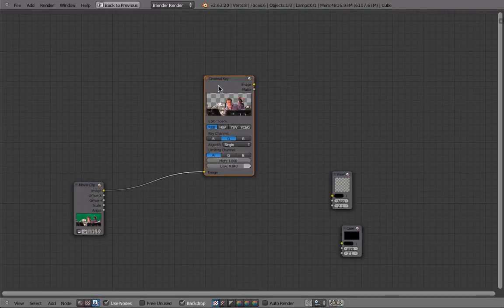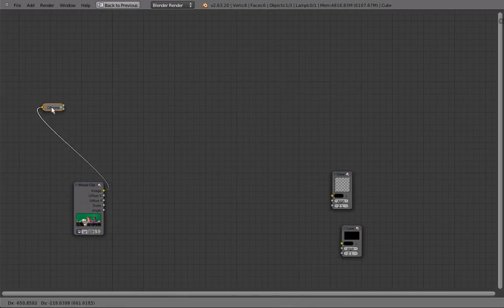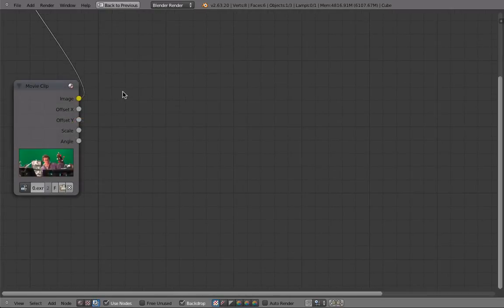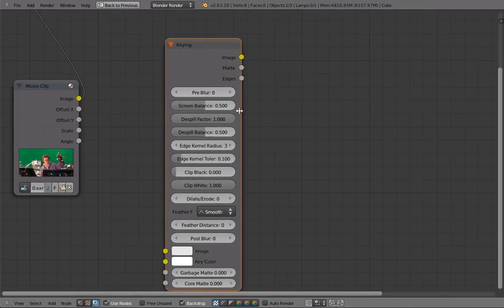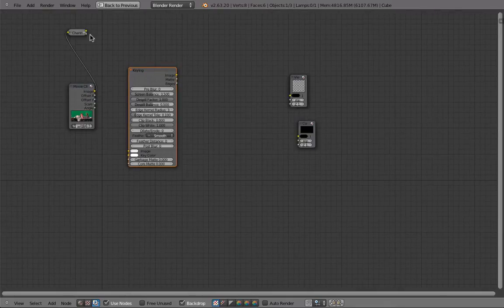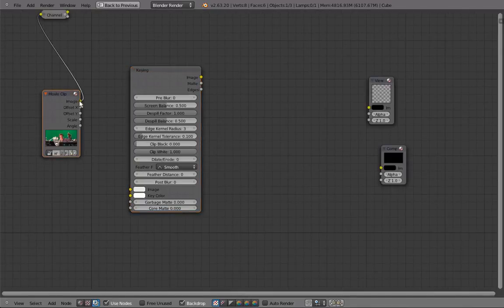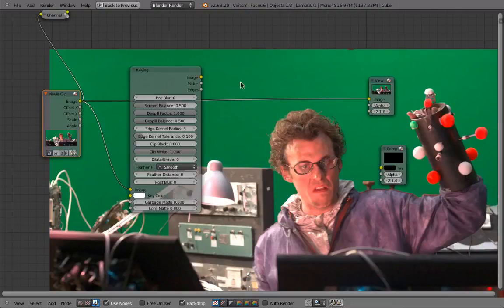Instead of the channel key, maybe we can just keep that up here, we can also use the new keying node. So matte and then keying, and this has a lot more controls than the channel key. I can now drag the image here and then Control Shift click on the image and then grab one of the colors here.